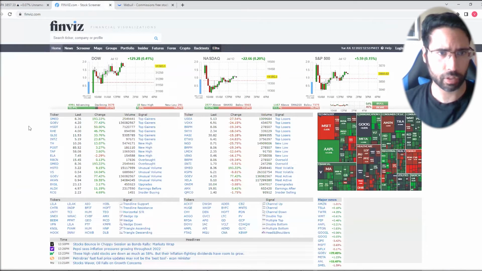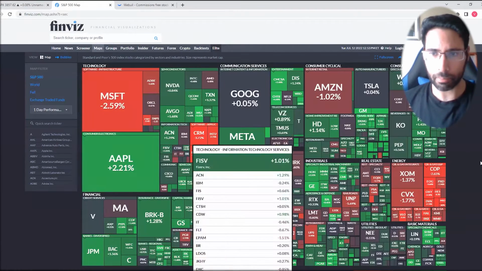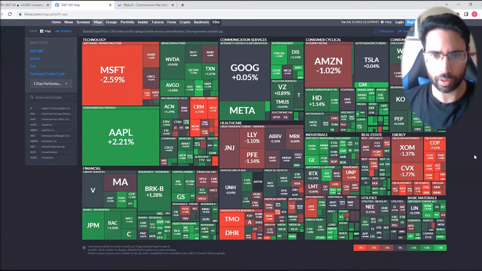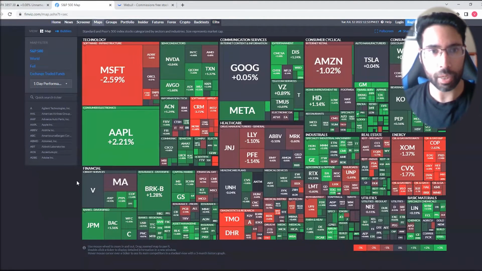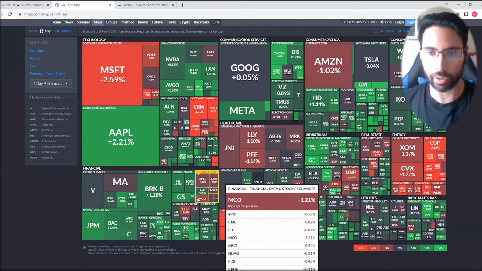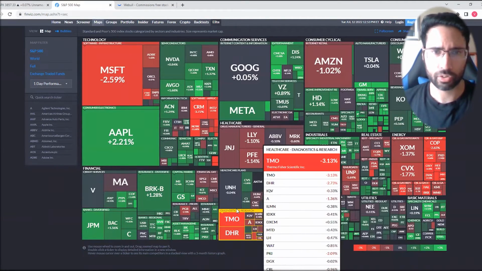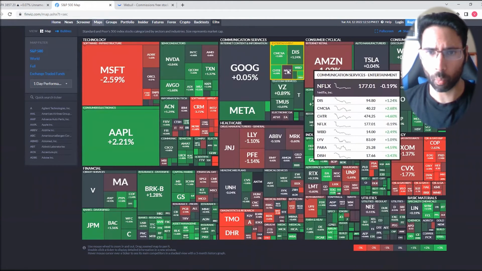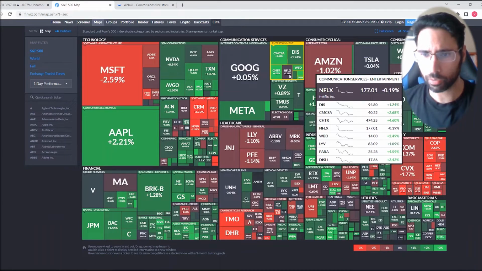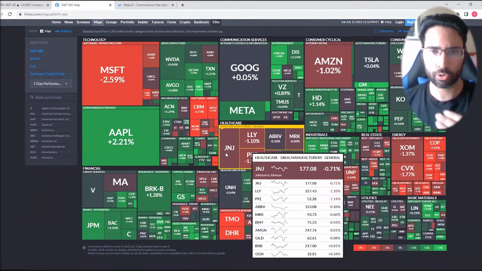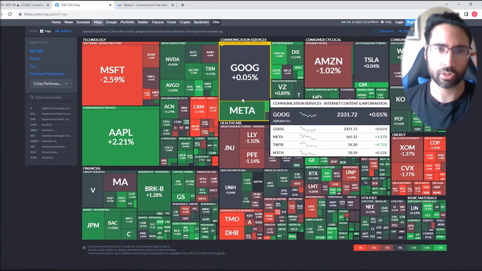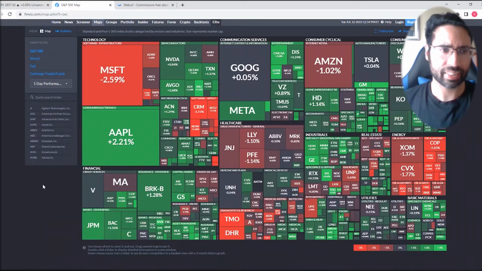But let's start with Finviz, financial visualization. Again, you can look at the top gainers, the new highs, etc. You can even look at the heat map here of the S&P, what's moving and what's not moving. And this can sort of help you in determining how to use a screener properly for the day if you're a day trader, or maybe you want to look at things that are still under the radar or not moving up as much as, say, if we look at entertainment, right? What's lagging? Obviously, it's Netflix, and we have LYV. So you can sort of set your screener up in a way where you're focused on that sector that is hot for the day and determining what needs to catch up.